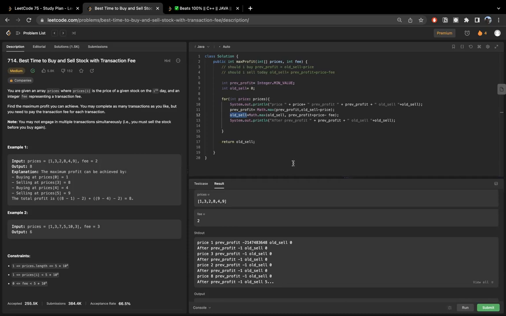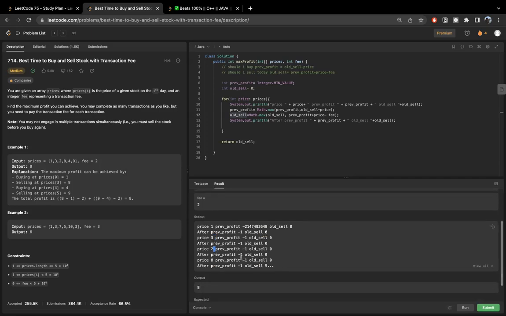Now coming to the second price, your profit comes as 3, your previous profit was -1. Now your profit becomes again -1. Why? Because sell minus price is -3, right? And your old sell becomes again 0. Why again 0? Because previous profit is -1 plus price is 2, 2 minus 2 is 0, correct? So now you come again to 2. This time your previous profit and old sell stay the same because you can't do anything.